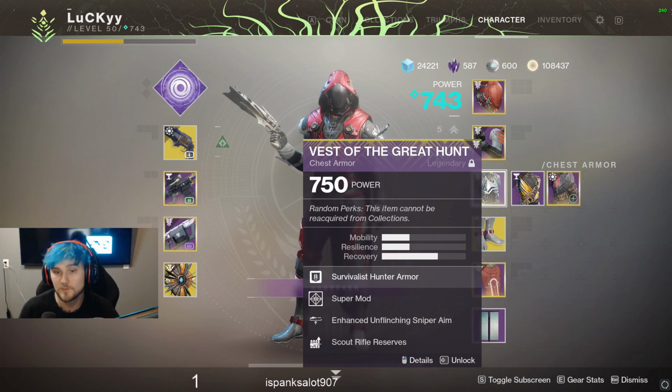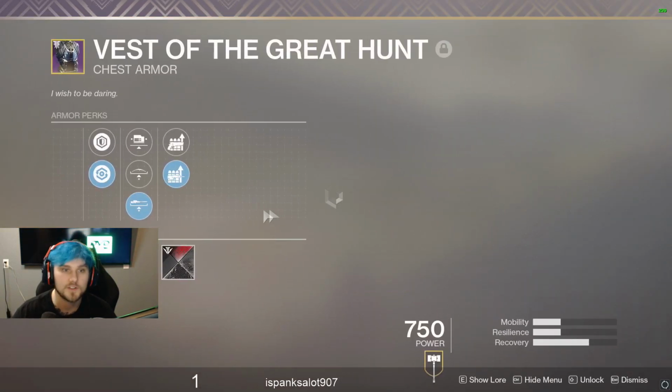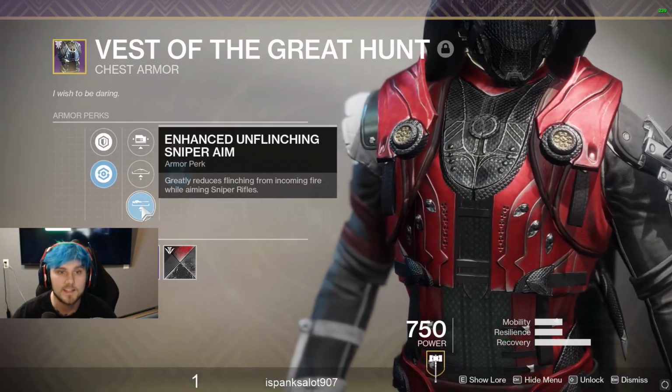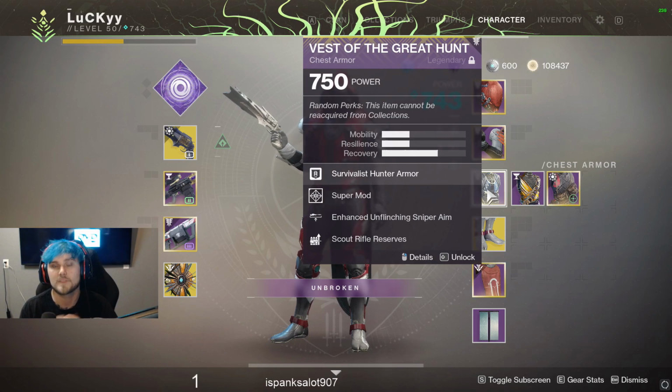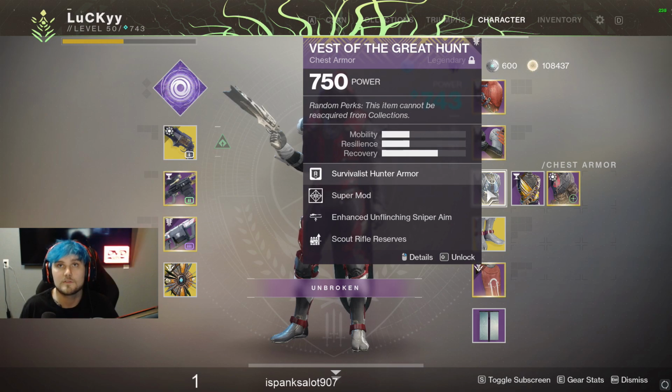My chest pieces, you'll notice that I have fewer chest pieces than any other piece in the game, and the reason why is kind of frustrating, I guess, with Destiny: the enhanced unflinching perks barely work. They do work. I'm not saying they don't work. You can demonstrate that they do work, but they don't work to such a level of effectiveness that it matters much, really.